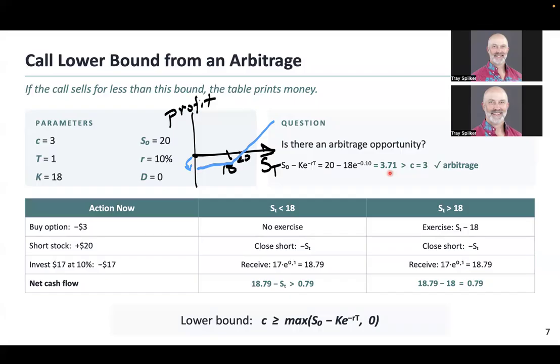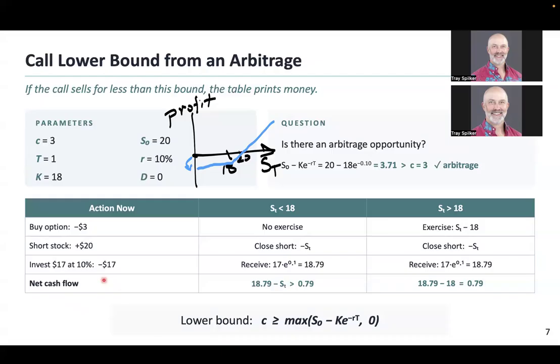So what do we do? All right, so we create the arbitrage. What's the cheap thing in this, and what's the expensive thing? Well, the cheap thing is the actual call option. So that's our action today. We buy the call option at $3. But where do we get that money from? Well, we short the expensive side. So we short the stock. We get that $20 by borrowing it and selling it into the market. We spend $3 on the option, and then we invest the remainder at $17 at that risk-free rate of 10%. So our net cash flow today is all zero.